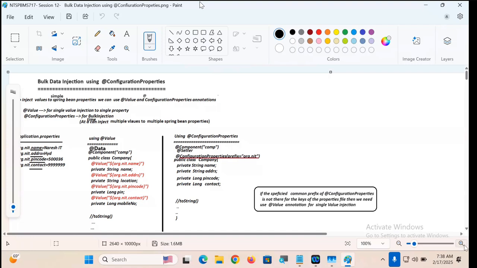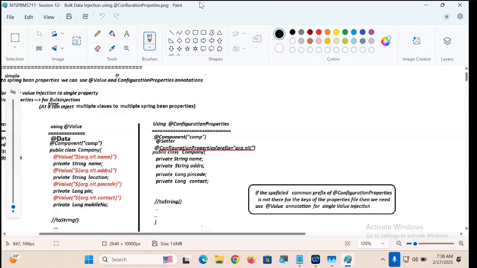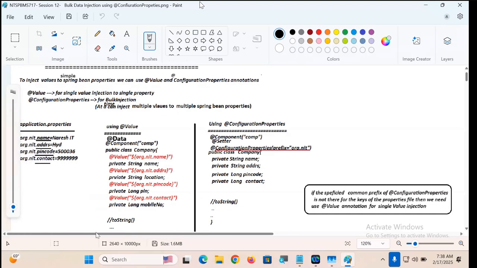Yes, my dear. Okay. In Spring Boot, how many ways are there to perform simple values injection? Two ways. Object to object injection with @Autowired, that's the same. Okay. Can I get 1, 2 answers? For bulk injection, what we have got, guys? @Configuration.